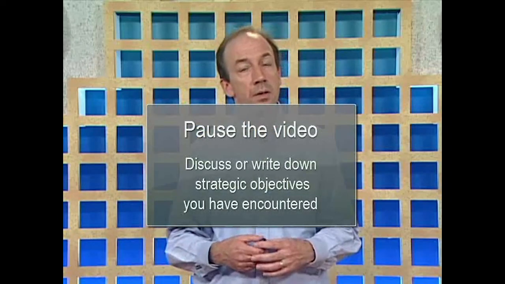In a way, what we're talking about is linked decisions here. Sometimes those linkages are really clear, sometimes they're not. But at any rate, it's useful to recognize that there are some objectives that operate at a higher level, and identifying those is sometimes helpful. So, a discussion question for you to think about yourself and perhaps discuss with some of your colleagues: What examples have you encountered of strategic objectives, and how did you deal with these?